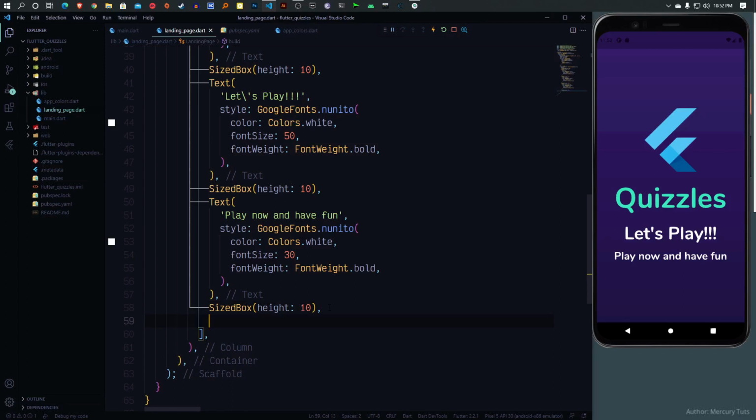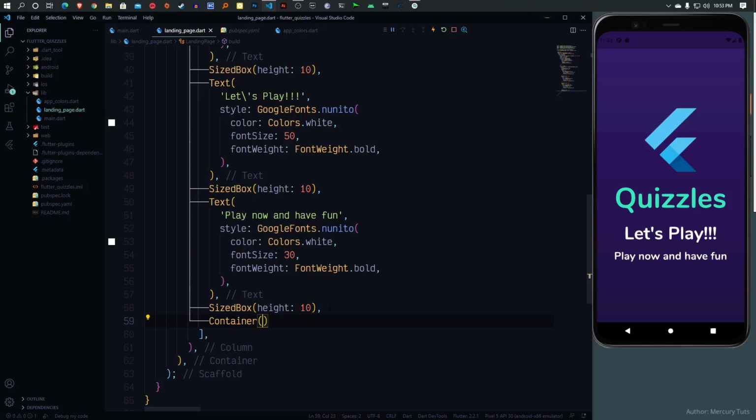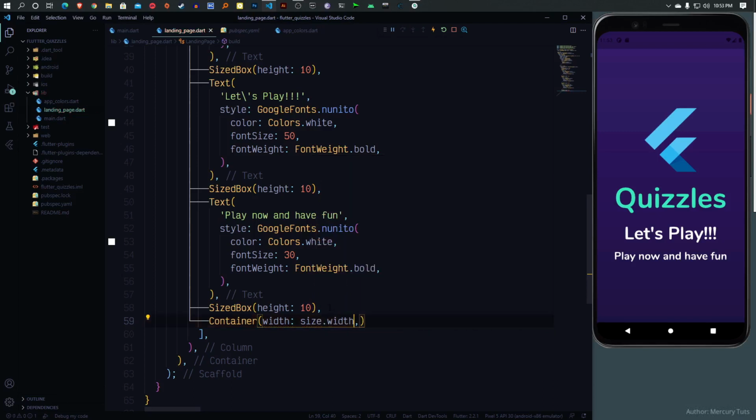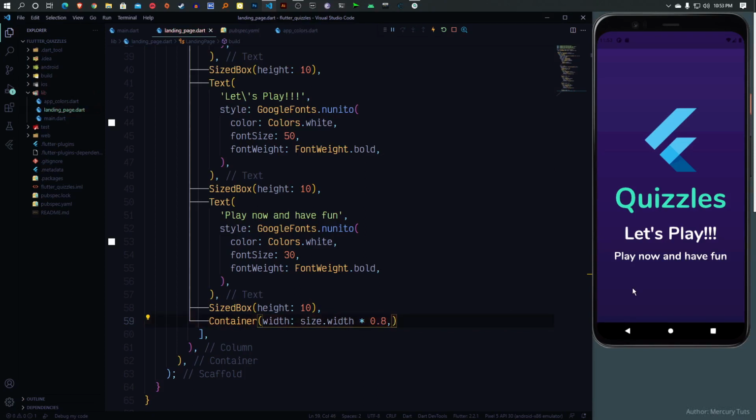So what I want to do here is to create a button. I want to create a button, and I'm going to put this button in a container. So that is something you can do. So what I'm going to do here is create a container, and in this container we are going to have its width to be, so remember size dot, not comma, dot width. If I wanted this to take 80% of the width, then I can multiply this width by 0.8. If I wanted to take 30%, then I'll multiply it by 0.3. So just sneaking this in here, we'll talk about this more as we go in. Not really necessary. So let's say I want this to take 80% of the width here.